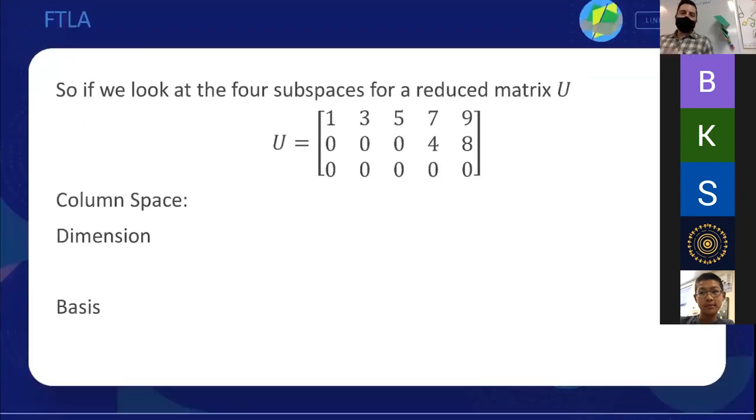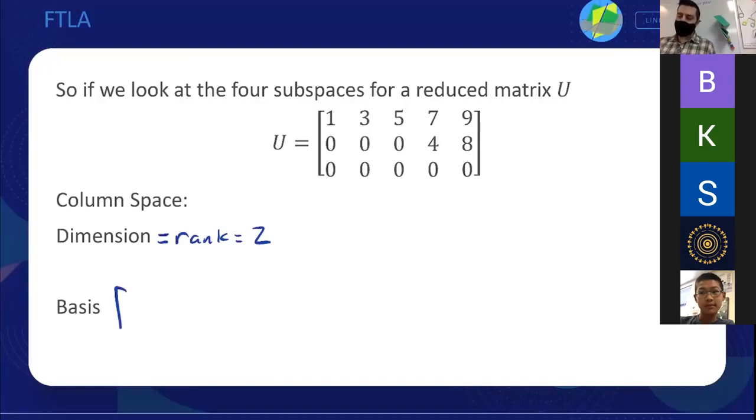Okay, same matrix if we look for the column space. The dimension is also the rank, which again here is 2. It's the same matrix, so it's going to have the same rank, same dimension for the column space, which means we're looking for 2 vectors, 2 column vectors that are independent of each other.